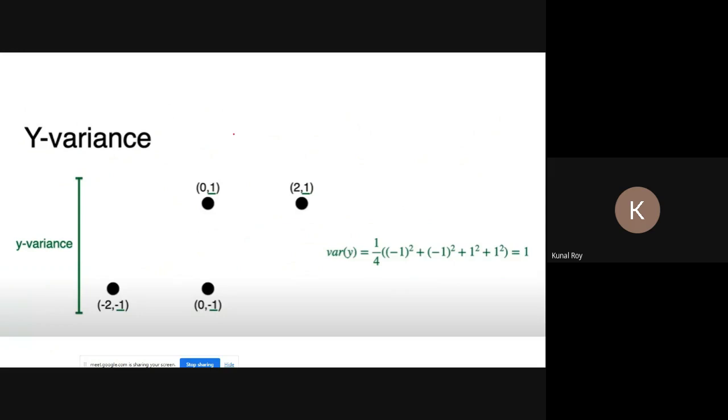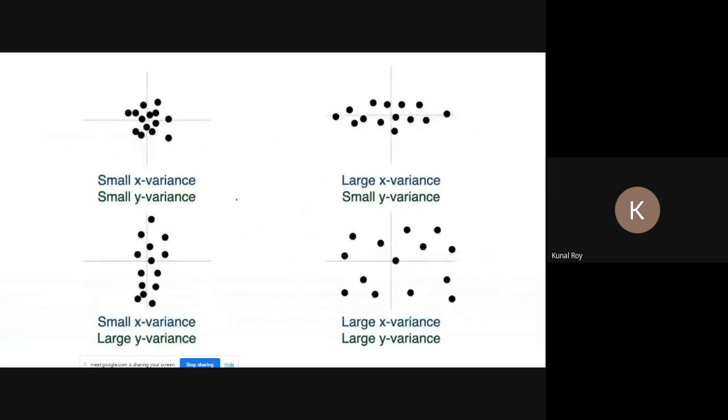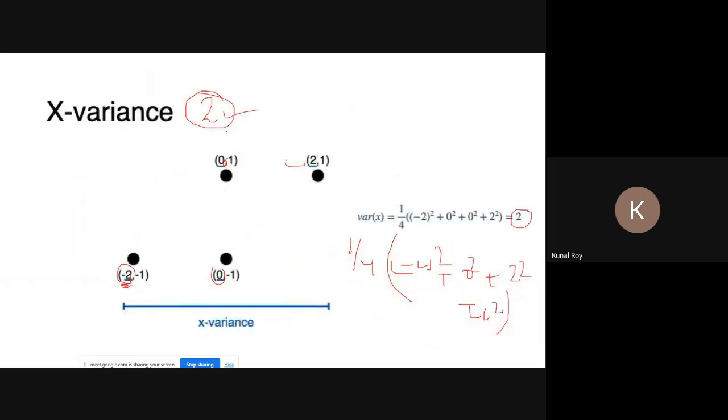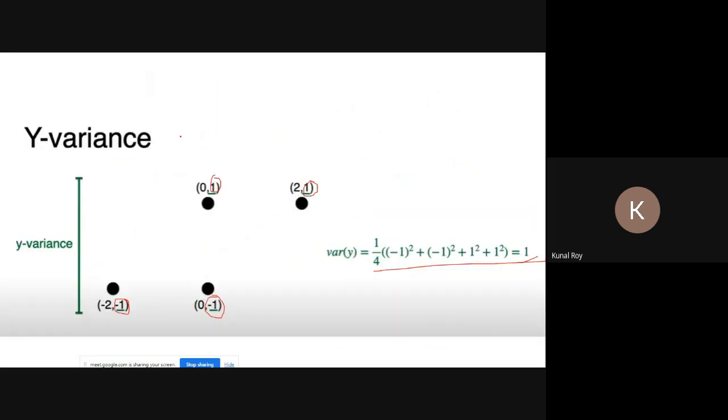Similarly for the y variance, we will be taking the y coordinates for each and every data point, and try to implement this using the same formula and doing the sum for this. So we can say 1 by 4 but taking the y coordinate at a time. So this could be a y variance. Now if I calculate the x variance and the y variance, we can easily identify. Here we can say that x variance is coming out to be 2, and here y variance is coming out to be 1. So we know the variance or the limit for this is 1 comma 2.